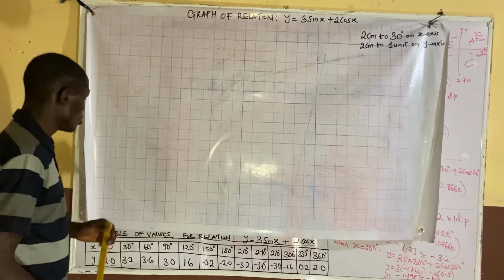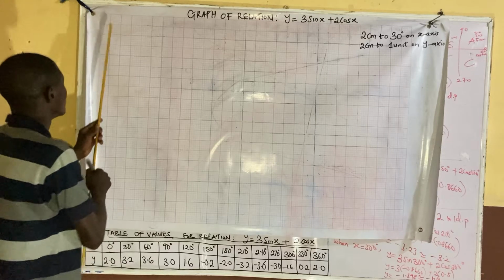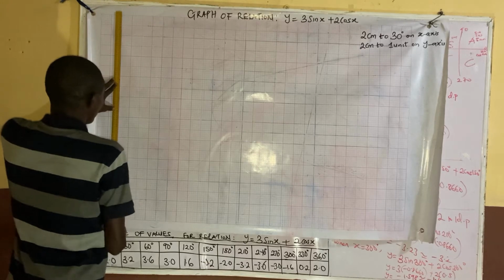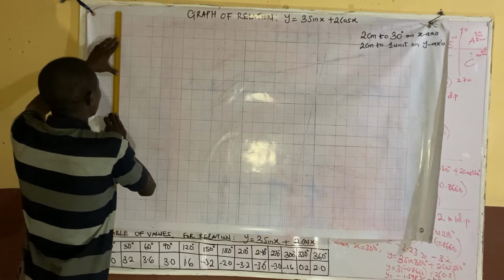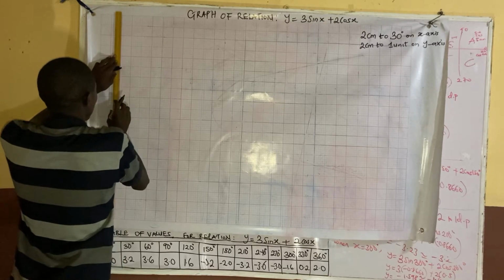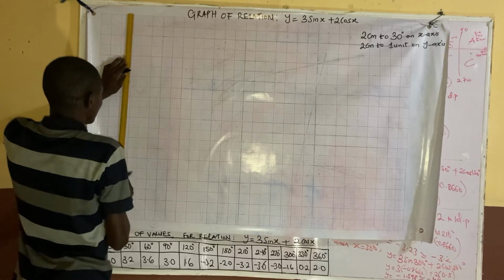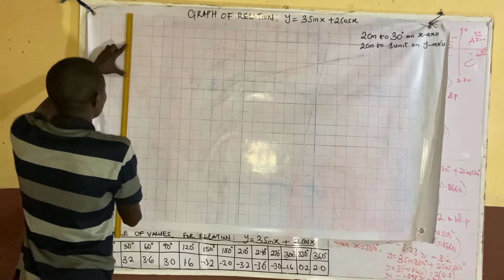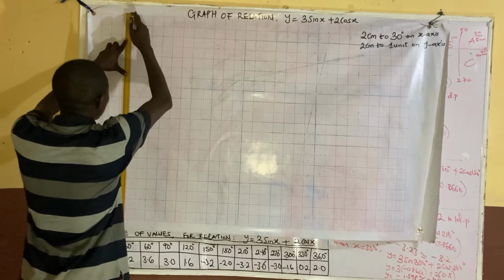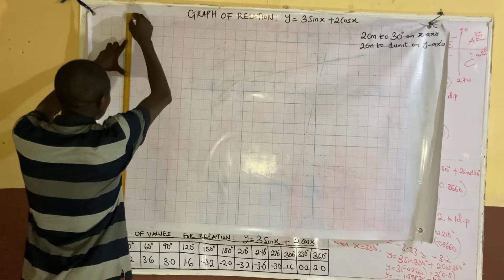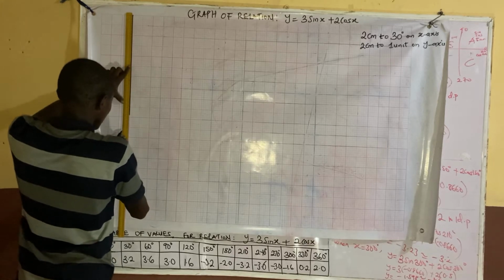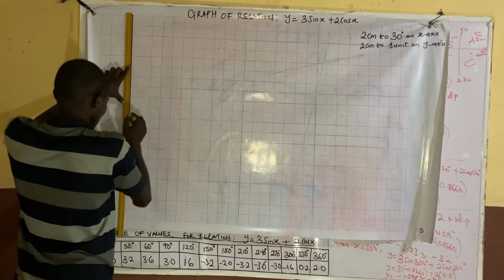So now I'm going to draw my x-axis, my y-axis here. I will leave a space here so that I am able to label this side. Remember that you can also extend it, you can put it here if you want to. Just make sure that you draw it neatly. So I'm drawing my y now, so as to demarcate it. And so we have the y-axis here.